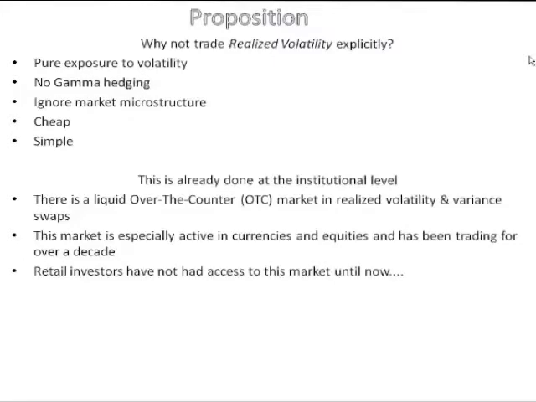Just before we continue, I'd like to recap what we've learned. We've learned that there are two different measures of volatility. One is implied volatility, and the other is realized volatility. Realized volatility, which most people refer to, refers to the actual change in a measure over a given unit of time.